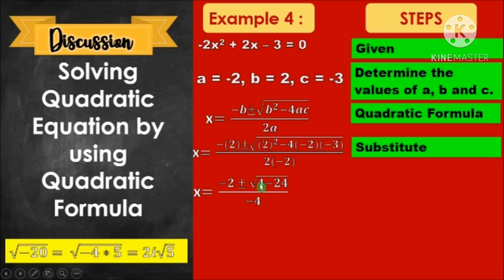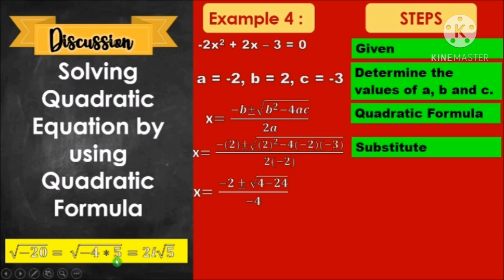Then simplify natin yung radicand. 4 minus 24, you'll have square root of negative 20. And negative 20 or 20 is not among the list. Kaya ang gagawin natin ulit ay hanapin ang factor. Ang square root of 20 ay pwede lamang i-divide by 4. So, ang magiging factors natin ay negative 4 times 5. So, negative 20 divided by negative 4, ang resulta ay 5. So, the factors of square root of negative 20 ay square root of negative 4 times 5.